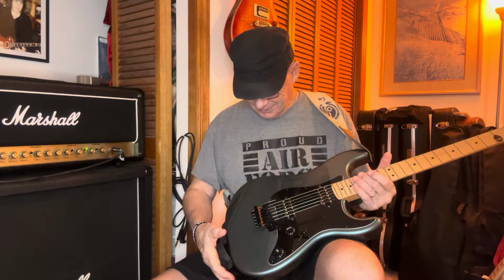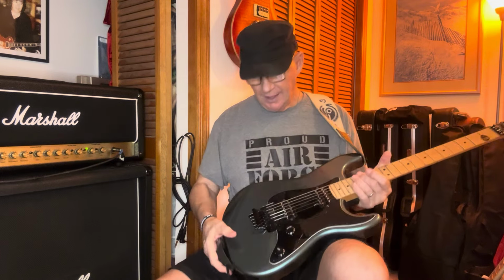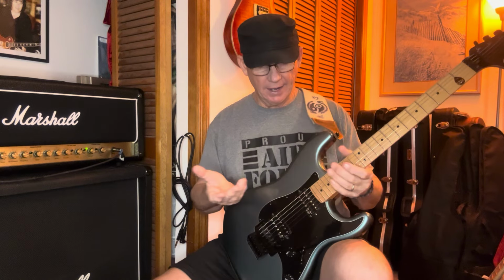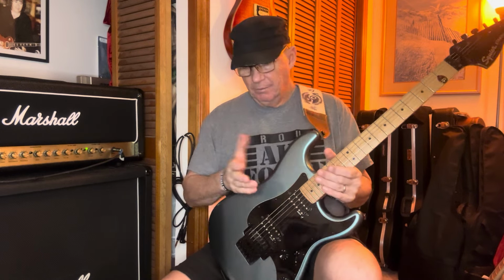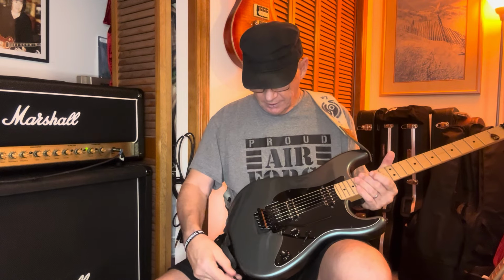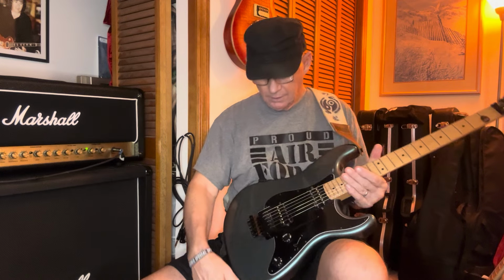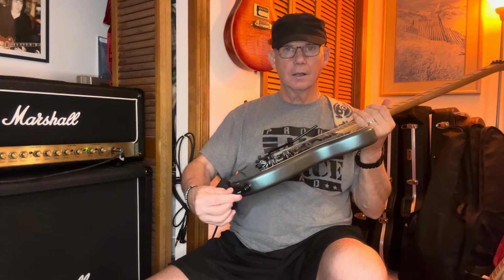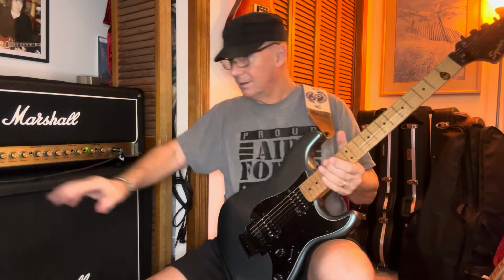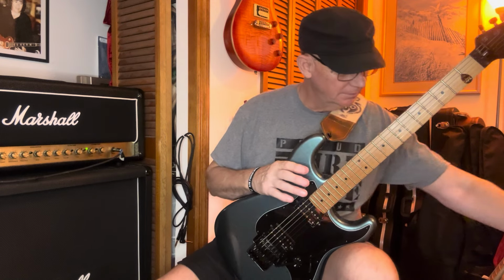But, you know, I was playing and it's been doing it. And I don't know what the deal is. I removed the back plate and I looked at it and everything looks fine. The back plate was shielded, and it's shielded inside the cavity. But I don't see anything. I don't know what the deal is, but it's moving around. You hear it? So that's frustrating. We'll see.